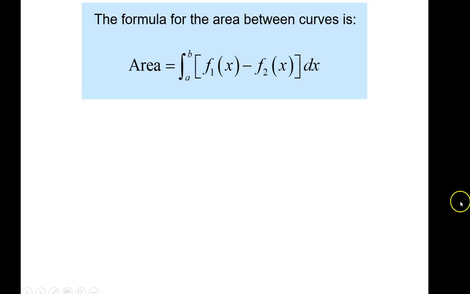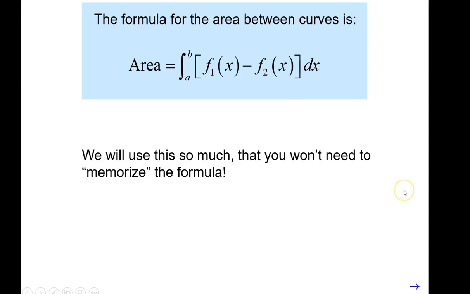So in general, if we're finding the area between two curves, it's going to be the integral from a to b, where a and b would be the points of intersection, of the top function minus the bottom function. That's always going to get us the length of that rectangle with respect to x, dx. That gets us the width of each of those little tiny rectangles.